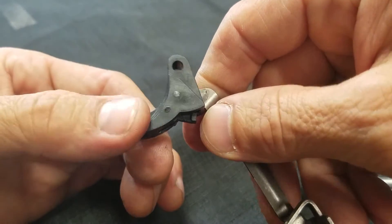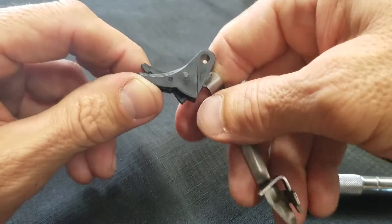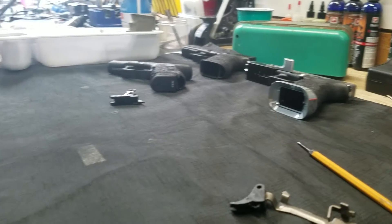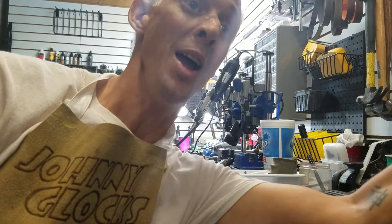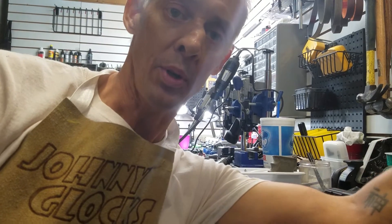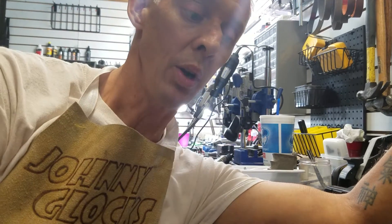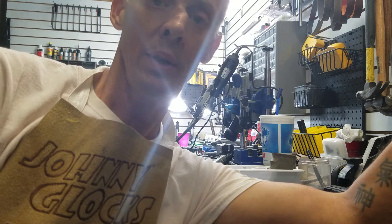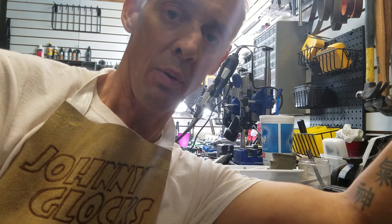I'm going to be shooting videos with little tips like this — things that people really just don't typically do a lot of, but can really save you some money and a headache when you are working on your gun. Stay tuned, because I'm going to be covering things like how to purchase a Glock, how to take the shoe off and on, a 25-cent trigger job, how to work on the burrs, and a variety of other things with the Glock trigger bar — kind of trade secret stuff. I just think it's time to get some of this out and safely show those of you interested in armoring and gunsmithing how to do these things safely, to make sure the community is safe in general.